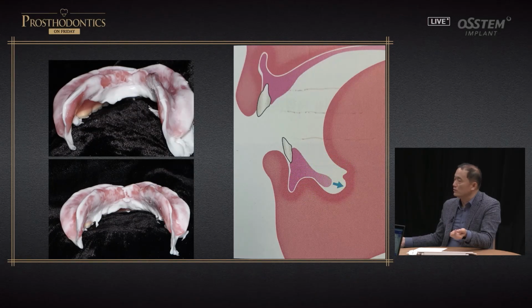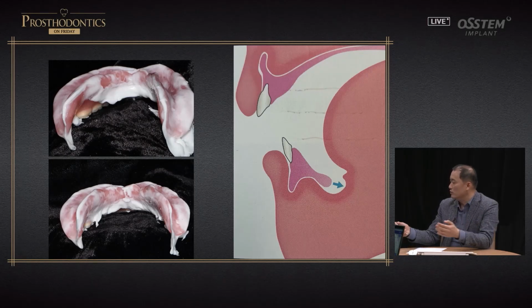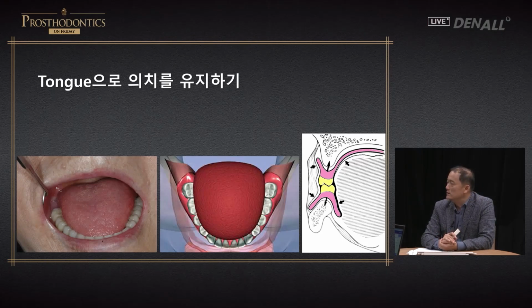So if there's a less lingual fold and the tongue is retracting, then sealing breaks. Even then, with border molding and other things, you need to be cautious and exert efforts to correct the situations. Next, with the tongue, you can maintain the denture in the position.